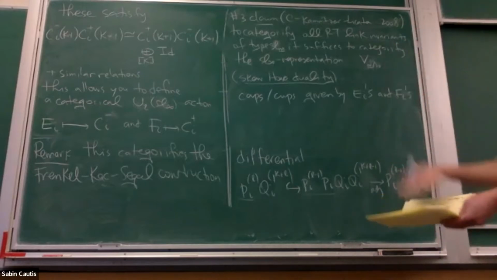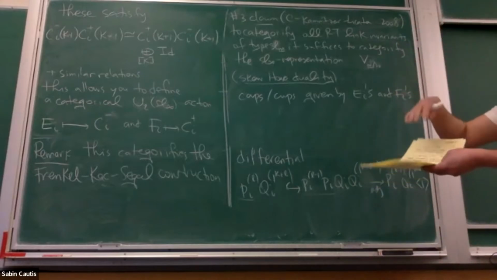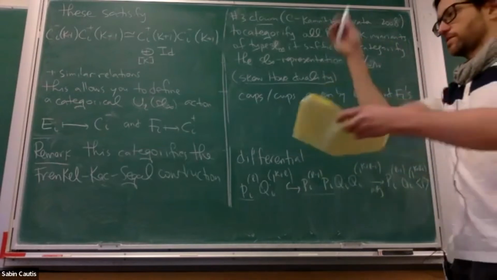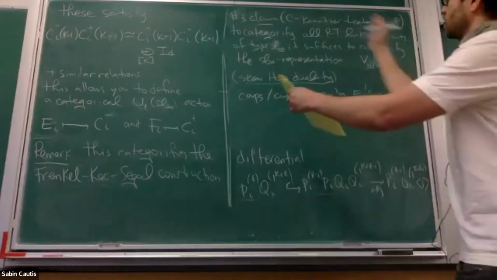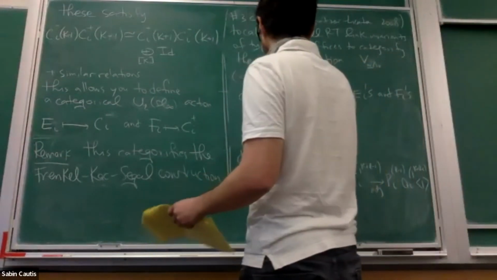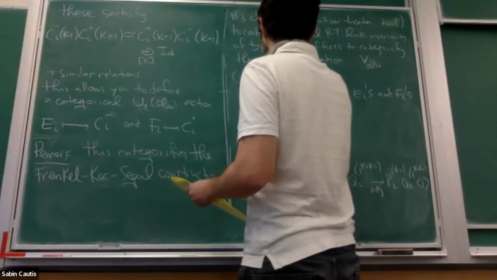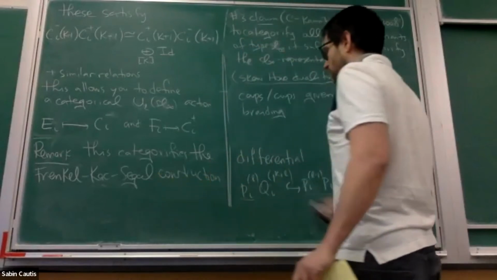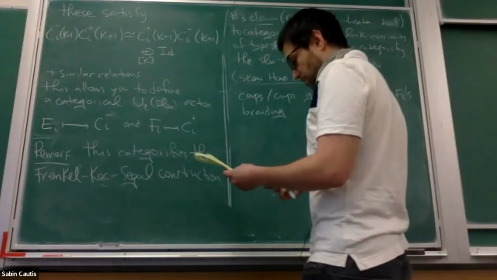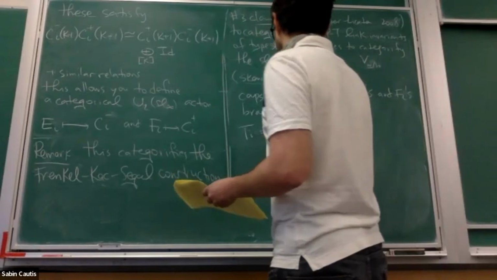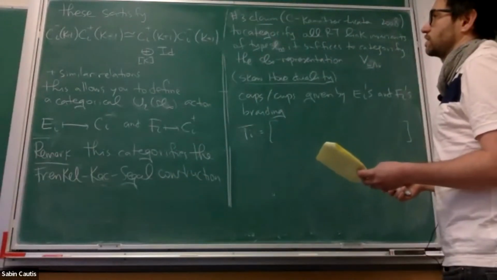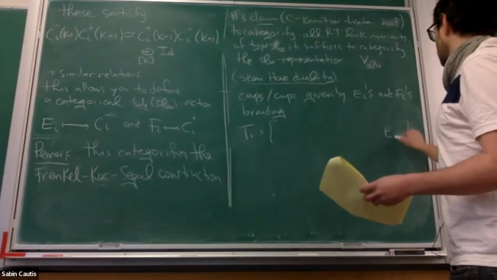But you have this link diagram, you slice it as usual, and then you see a cap. Whenever you see a cap or a cup, you associate with some EI or FI, depending on where the cap is, and so on. And of course, the more interesting thing is the braiding is given by these complexes, which look a little bit similar to the complexes I wrote earlier in terms of the PIs and QIs. So they look like this.